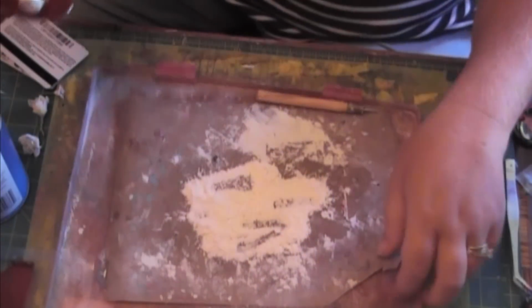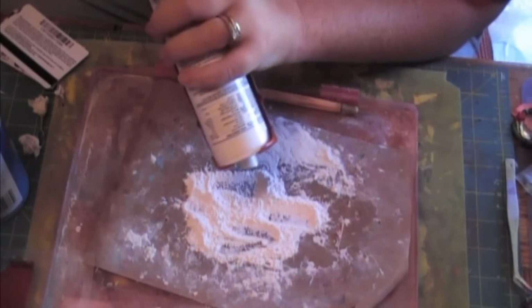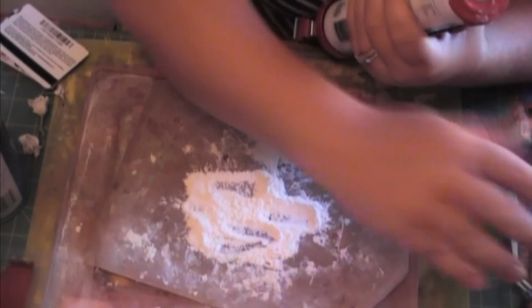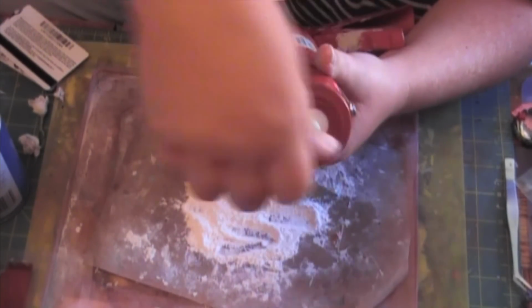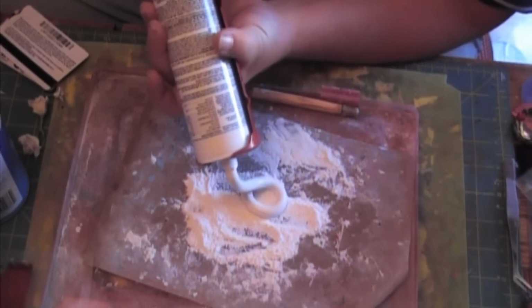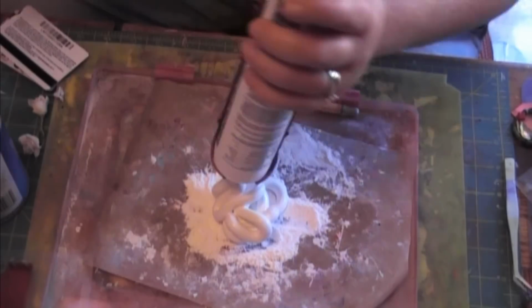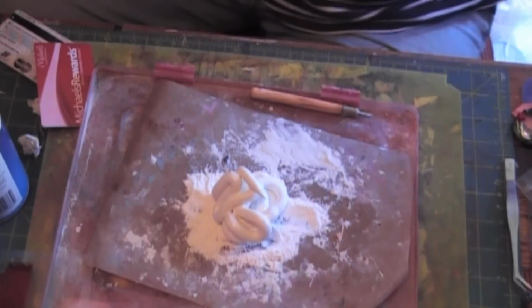So what I'm doing is I'm using a non-stick Teflon pad here, and I just sprinkle a little bit of the baking powder on there, and then I'm going to break the seal, because there's a seal in here. What did I do with the top? There it is. There's a foil seal in there too. That's why it wasn't coming out. There we go. Now let's try it again. So you squirt this out, and the ratio he said was equal parts of the caulk and baking powder. But honestly, all I do is mix it up until it's really not accepting any more powder.